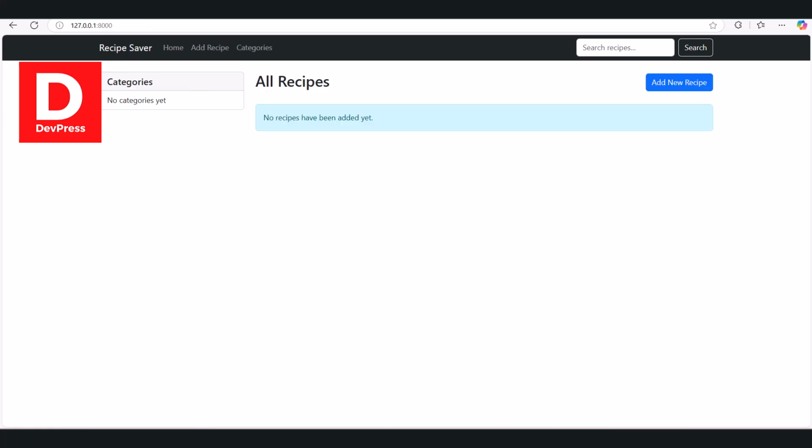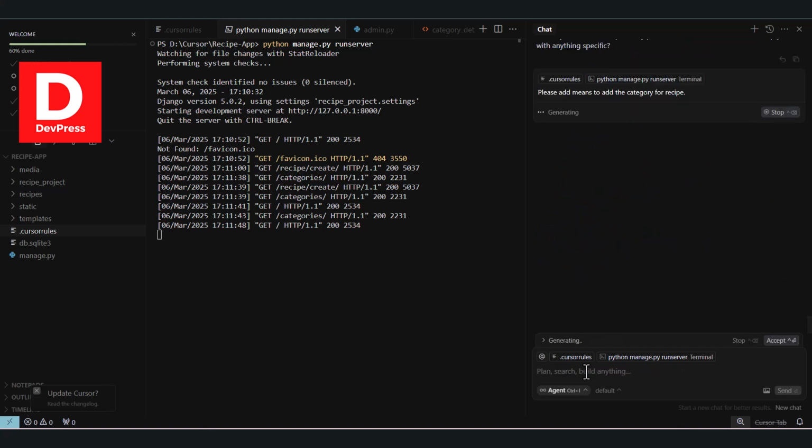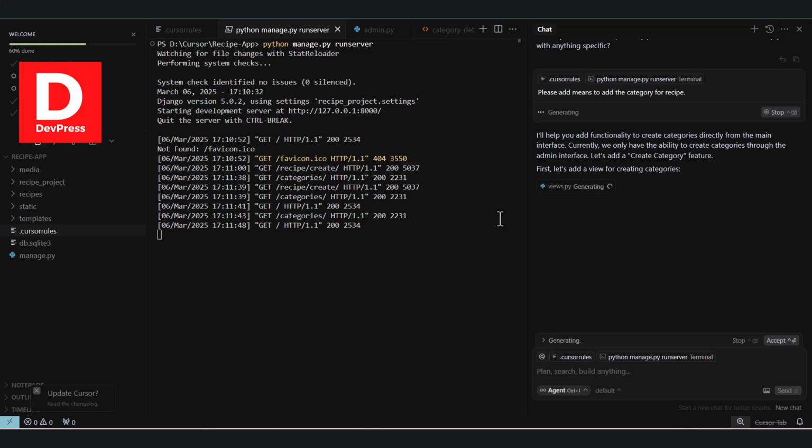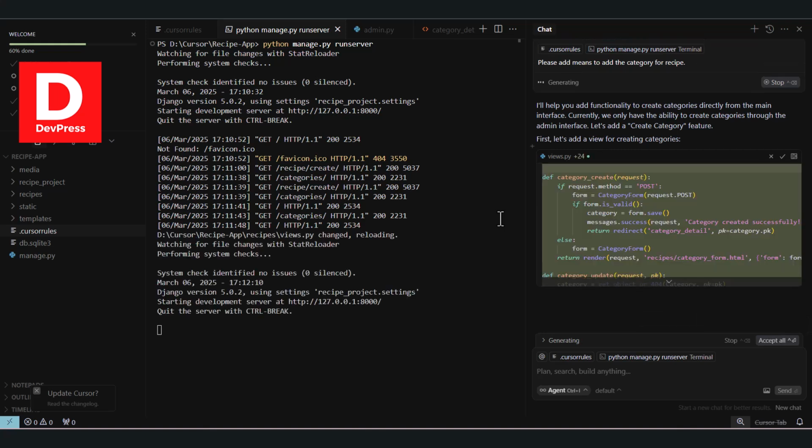So what I will do is, while the project is running, ask it: please add a means to add the category for a recipe. Okay, it will take a bit of time, but it will generate that in the view.